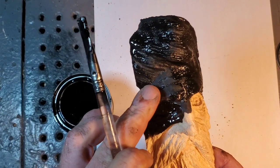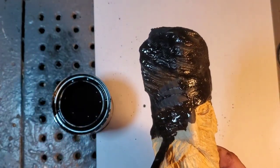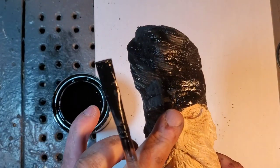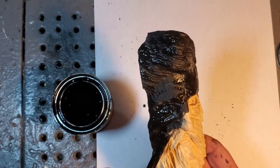Look at this part here. It's already dry. It's already dull. So that's what I'm talking about. When you use just regular stains, you'll get some shiny spots where you sanded it better and then some dull spots. This poly shade doesn't do that. Well, right now it will, but not when I'm done. So let's get this all on. I'll get it wiped off and I'll hit it with my flap sander.